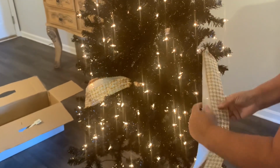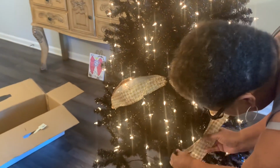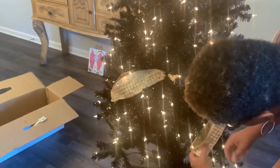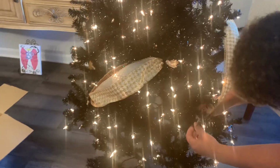You can tie the ribbon in any direction you would like. Just remember that the goal of decorating the tree is to make it look as full as possible.